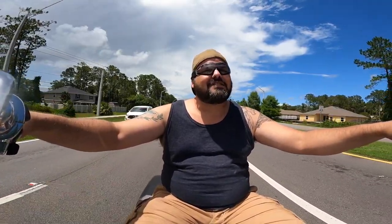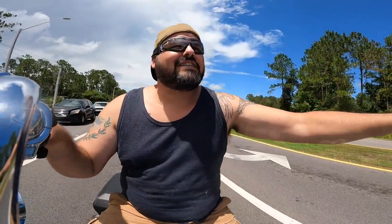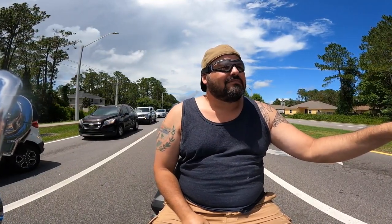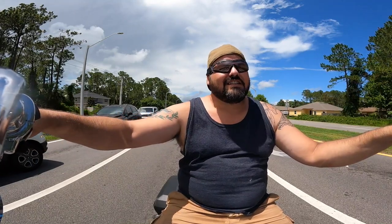The Road King is a great bike. Just amazing. To me, one of the best ones. You get the saddlebags, so you can put stuff in there. It maneuvers so nimble and so good. Easy to ride. This thing is awesome.